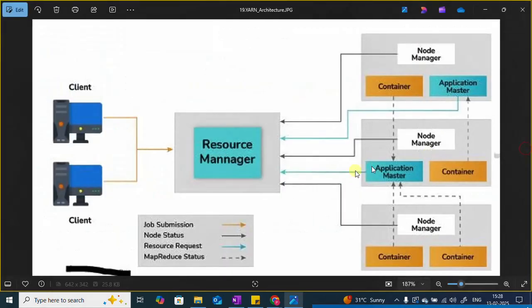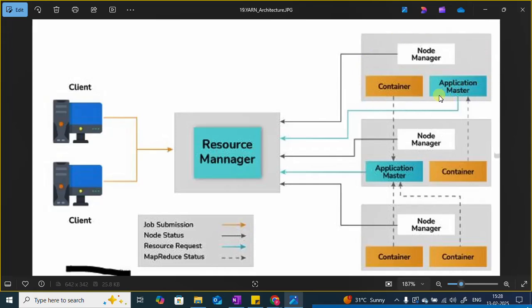Now you can see a clear-cut diagram for this. Whenever the client machine or edge machine submits your job, it goes to the resource manager, which resides inside the name node or master node. Now, your node manager is present inside the slave node or data node or worker node. All are the same name.